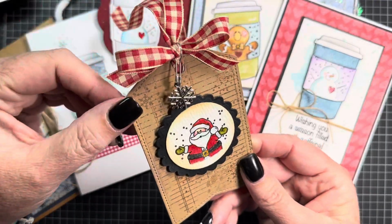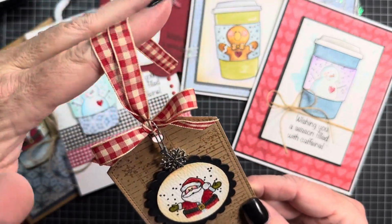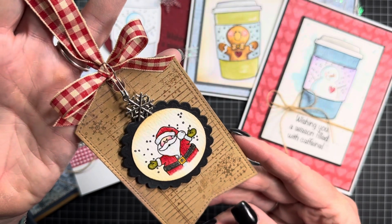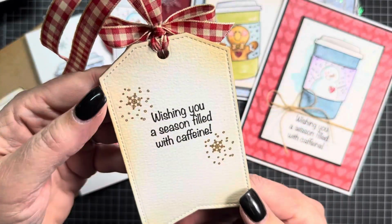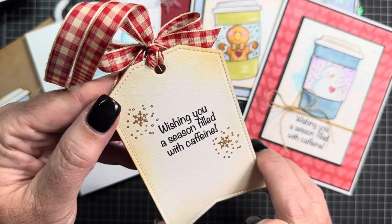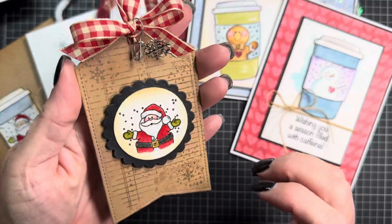I added a snowflake charm up at the top on some cute little gingham ribbon that Jill Norwood sent to me recently for my birthday and for Christmas. So thank you so much for that, Jill. It has come in handy already. So that's one of the tags. On the back, I added the sentiment and a couple of the snowflake stamps. And then everything got, of course, my glitter spritz, so it's sparkly, sparkly, sparkly.